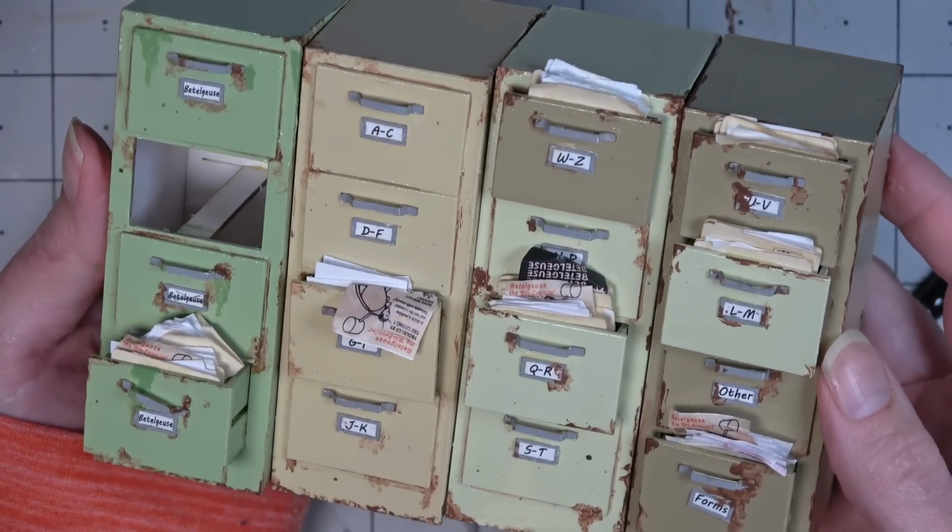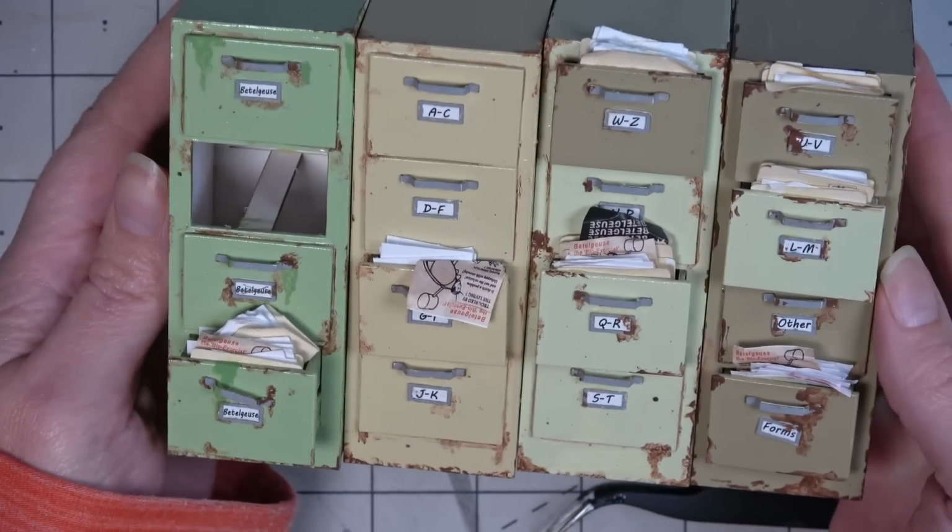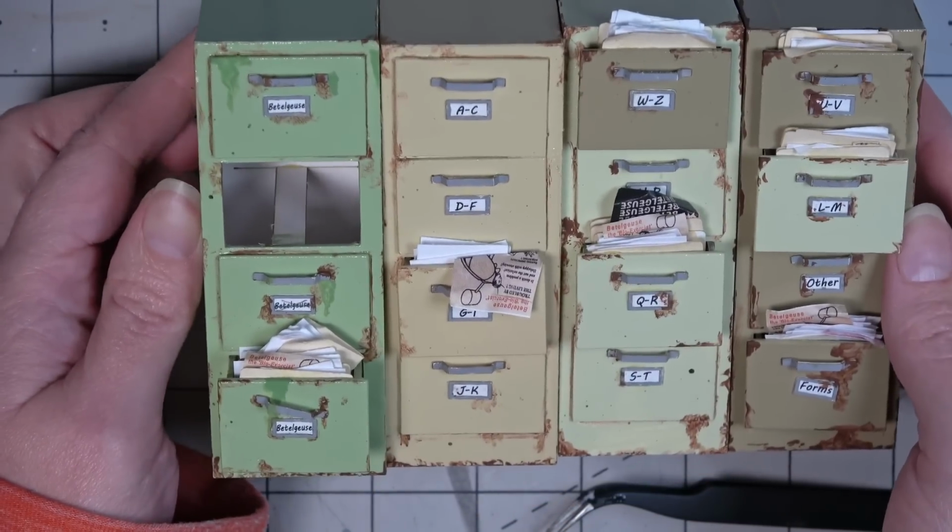And though we've already done so much to these filing cabinets, there is still much more to go, including a very special book. One of the fantastic suggestions from the live stream was to create a giant pile of the handbook for the recently deceased. This makes a lot of sense for a place like Juno's office because she is a caseworker for the recently deceased. So it makes sense that she may have a few extra copies, either copies that were left in her office by mistake or ones that she has on hand to give to those of her clients that don't have theirs anymore or lost it, or maybe someone stole it.